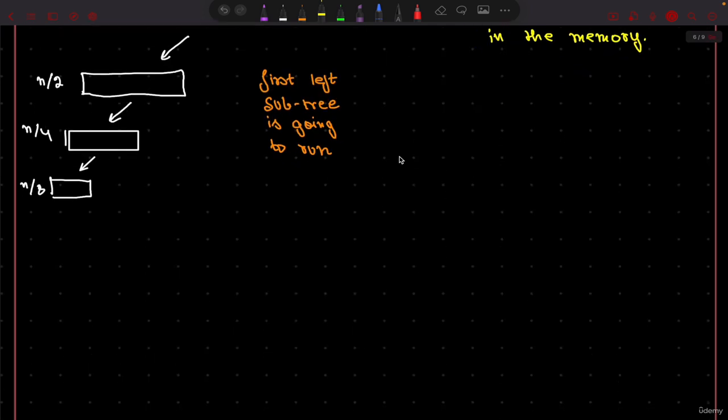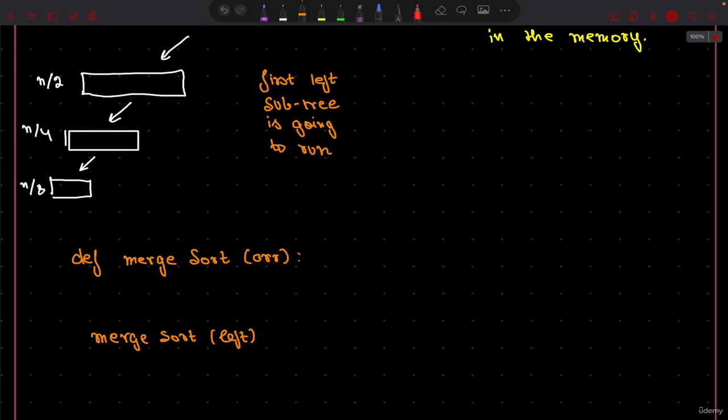But if I just quickly write the overall code for merge sort, def, let's say, merge sort, my bad, not binary search, merge sort. So we are, let's say, getting an array. Just writing the pseudo code. So we used to actually call merge sort on left part. Of course, we can make this left and right. That should not be a problem. Merge sort on right part. Okay.